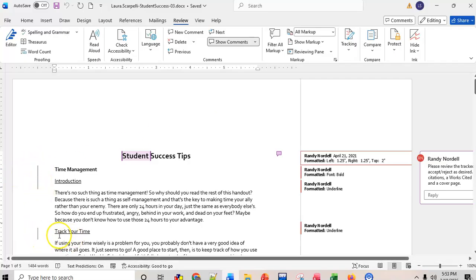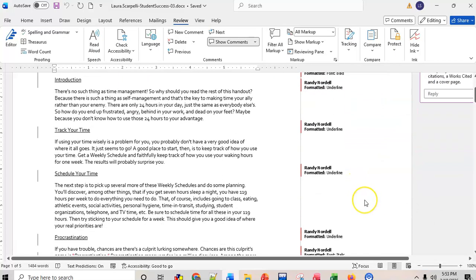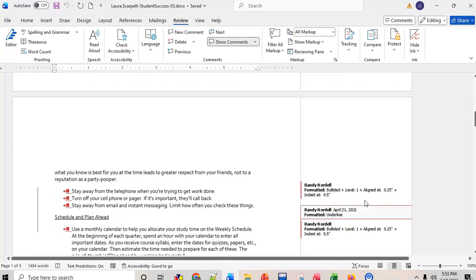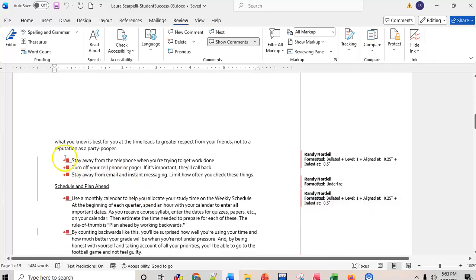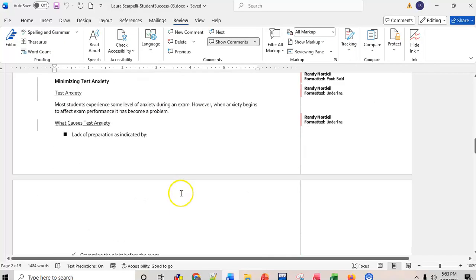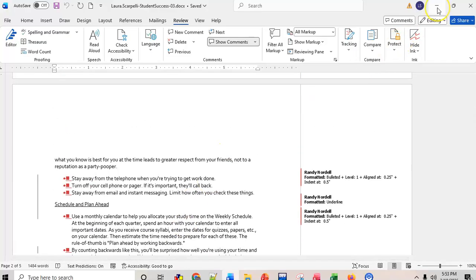You have these lines showing where someone may have recommended a change. There's the little bubble for communication. And here you have some comments throughout your document. So you're going to be reviewing some of that. You can see this is where someone would have made a change. You know, I don't like this type of bullet, the circle. I want to put in a square instead. Little things like that. Okay, so keep all of that in mind as you're working with collaboration.